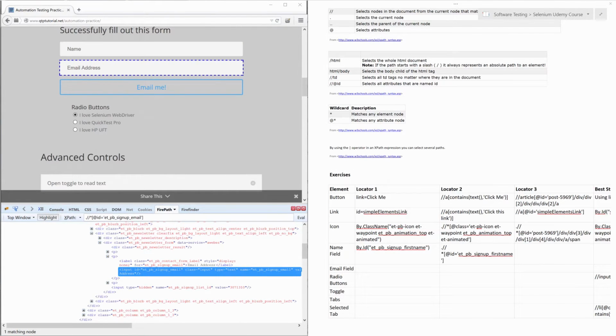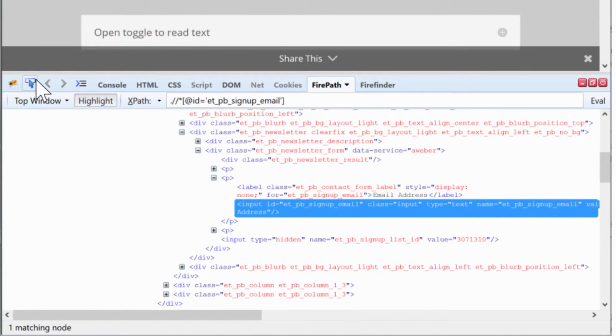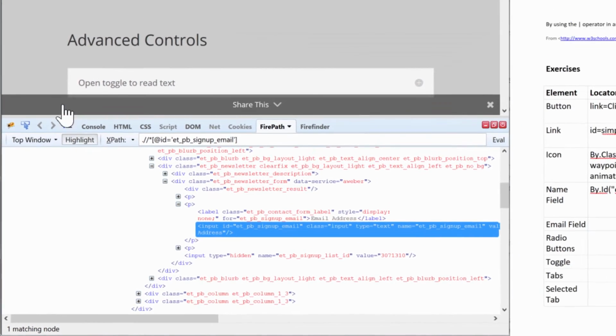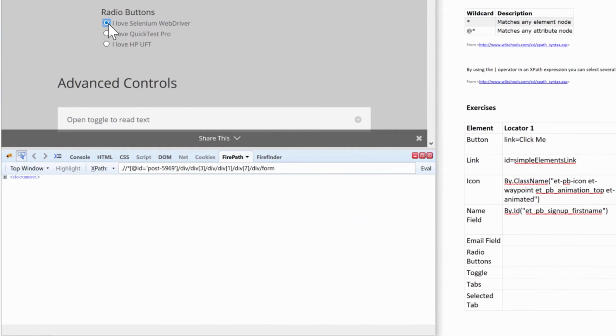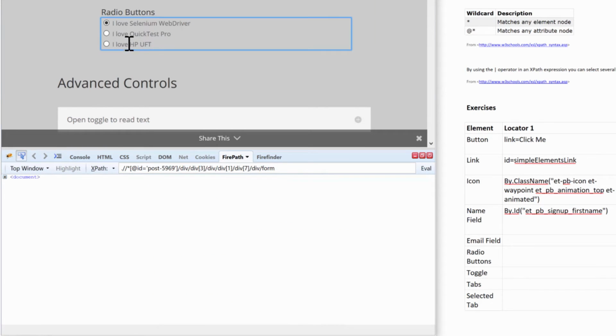Alrighty, my friends. Let's talk about radio buttons. Radio buttons, checkboxes. All of you guys love them and hate them at the same time because they are a pain in the butt. We have some radio buttons here. First of all, each of these items is its own element. But not to mention, we also need to care about the text that is directly to the right of them, right? But how do you check the appropriate box and read the text in order to make that happen?